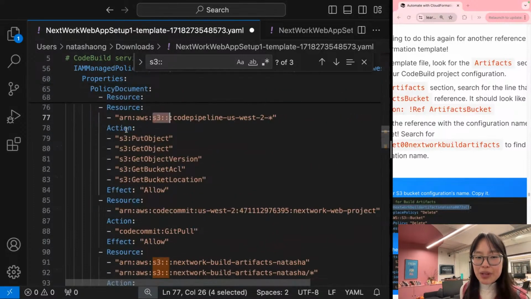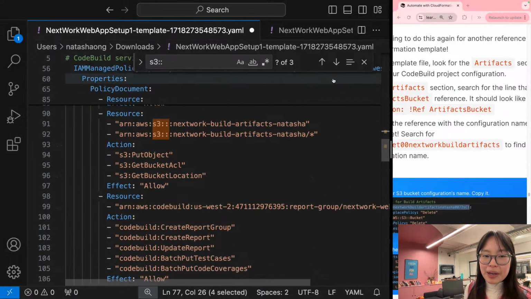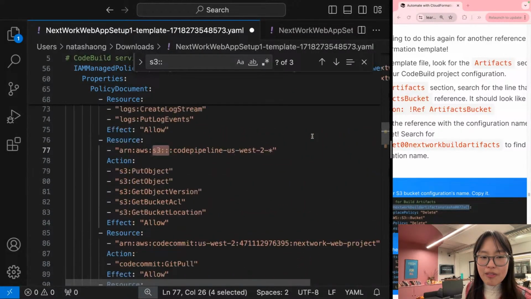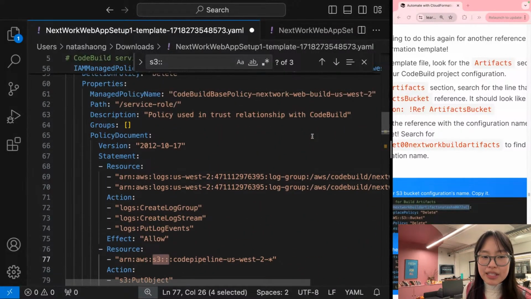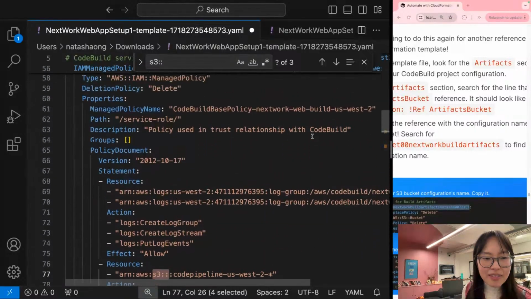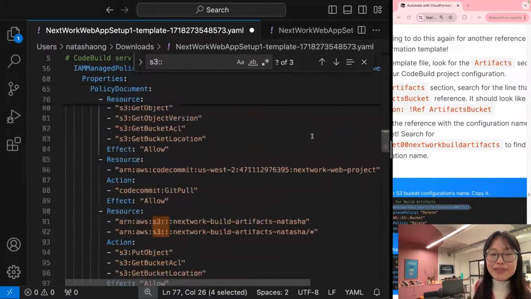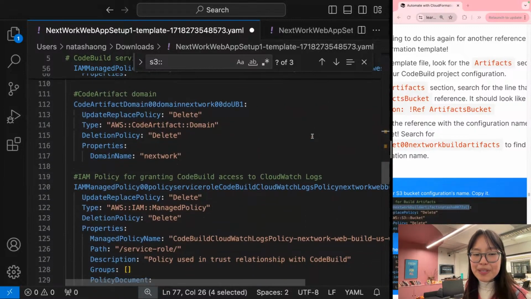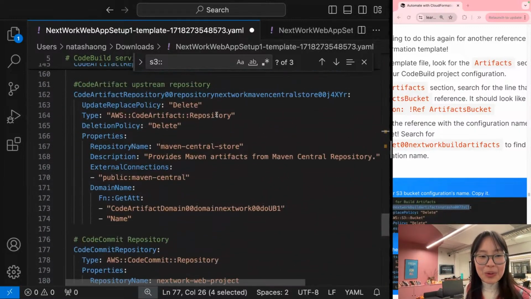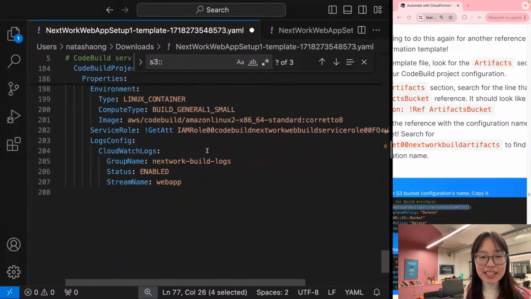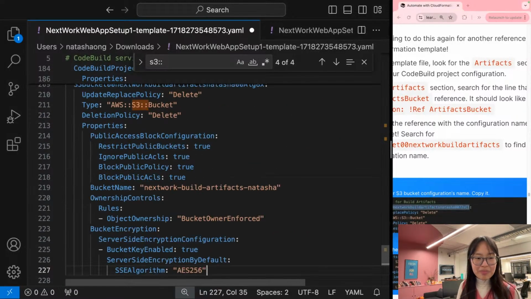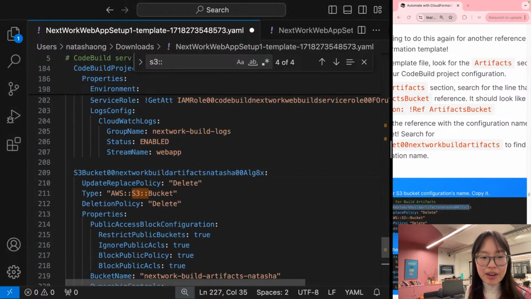So if this happens to you, please download your file one more time. I am very, very fascinated at the fact that it didn't make it into my template file. But that's okay. I'm not going to get hung up about this. I'm going to quickly paste that definition of my S3 bucket at the bottom here and continue moving on, because it is good news that we have found our S3 bucket.